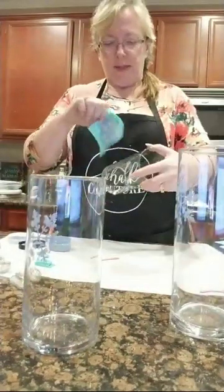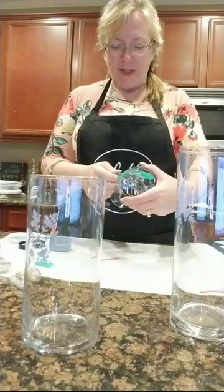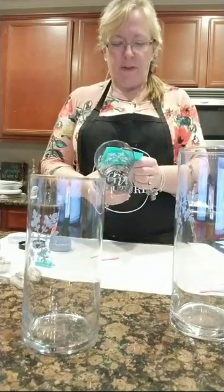Again, just gonna put this down nice and as flat as I possibly can because it has chalk paste on it. I don't want to smush it around. I'm just gonna lay it flat.